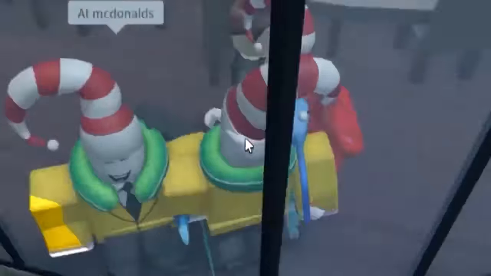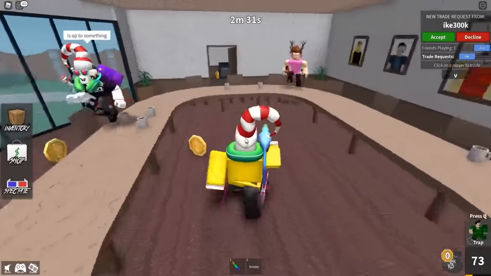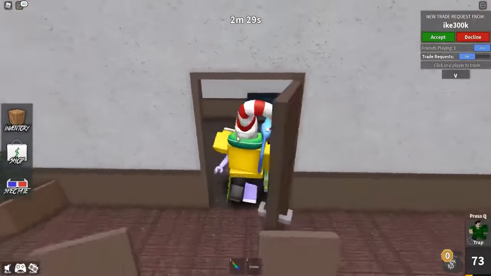Dude, it's not working, bro. I can't do it here. All right, we're walking this way. We gotta go this way right now because any of these people could be the murderer.